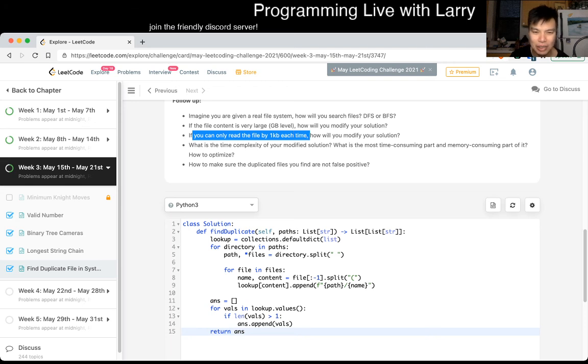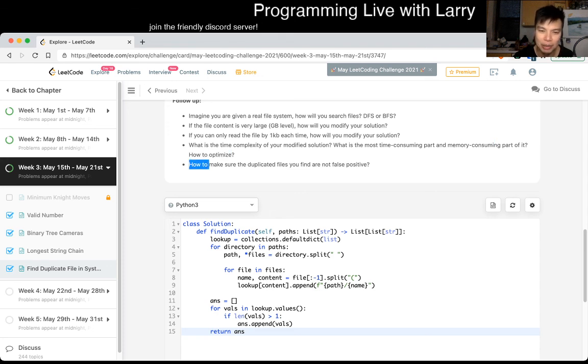How would you modify your solution? Actually, I mentioned this a little bit, even without mentioning it. Maybe it's subconscious, I don't know. What's the time complexity? The most time consuming and memory consuming part is also always going to be I/O in these cases, both to and from disk and even from memory. Like I said, you could just take a sub chunk of it, hash it or assemble it or whatever.